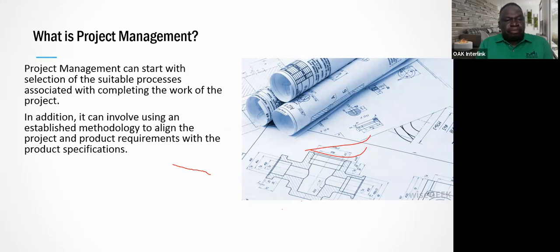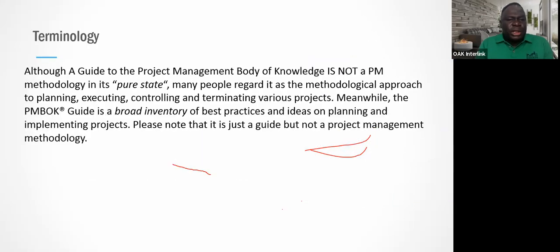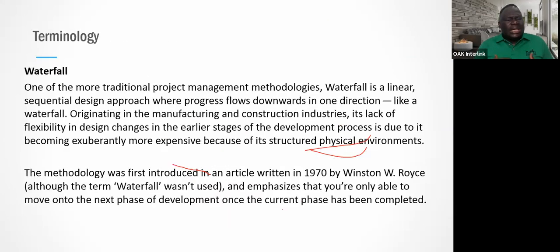Now, the waterfall methodology is a methodology that people actually talk about such that it follows a predictive approach. It follows a set of processes that arrive at you managing your project to establish a consistent outcome. The waterfall methodology is hinged on the ability to draw knowledge from past projects that have been done. So the waterfall methodology is for projects that have been done severally.